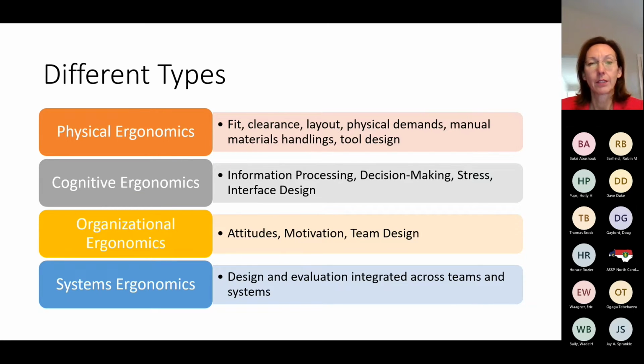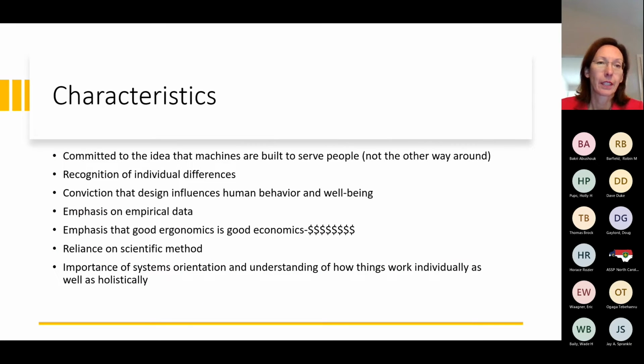Organizational ergonomics, which has to do with attitudes, motivation, team design, teamwork, teaming. Motivation, that's a big one right now. And then systems ergonomics. So integrating systems across teams. And that's also another one. I mean, a lot of times people think systems integration, they're thinking about databases, but think about systems like you work for a company and you get bought out by another company and the way that they do it is totally different. So you're trying to integrate these two processes and cultures. So it can be really different.